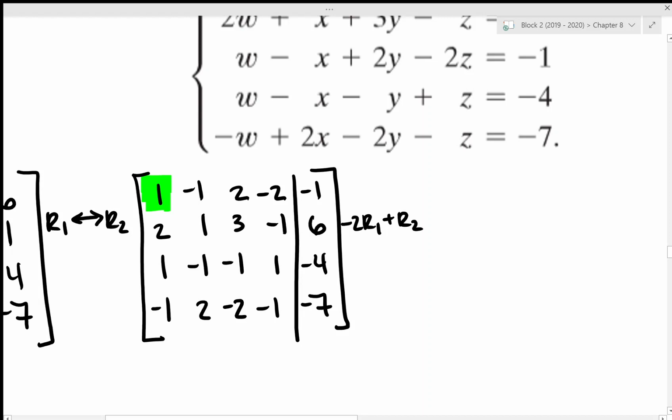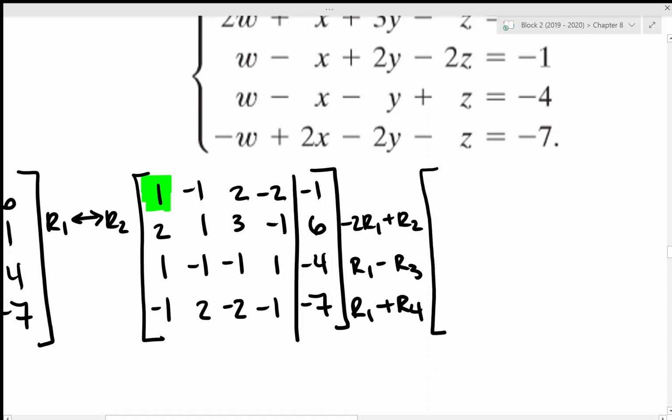Luckily row 1 and 3 already match, so I'm just going to do row 1 minus row 3 to make 1 minus 1, 0. Now row 4 is a negative 1. Now since row 1 is the positive 1, all we're going to do is row 1 plus row 4. They already have those opposite signs, so we're just going to add. You can write all the things you're doing in one solid area like this so that you don't have to keep writing it over and over and over again. Okay? Save yourself the paper and your sanity.